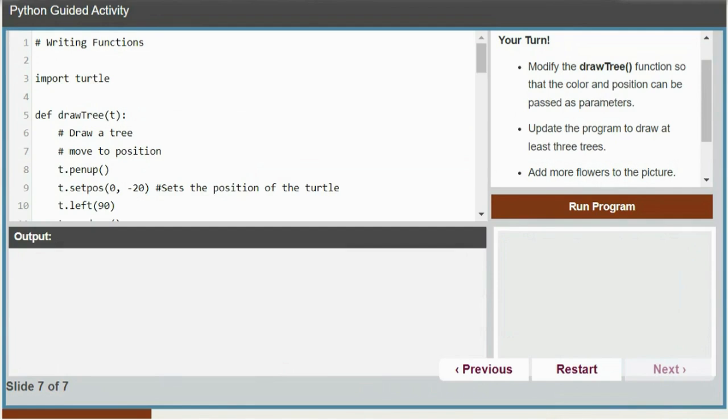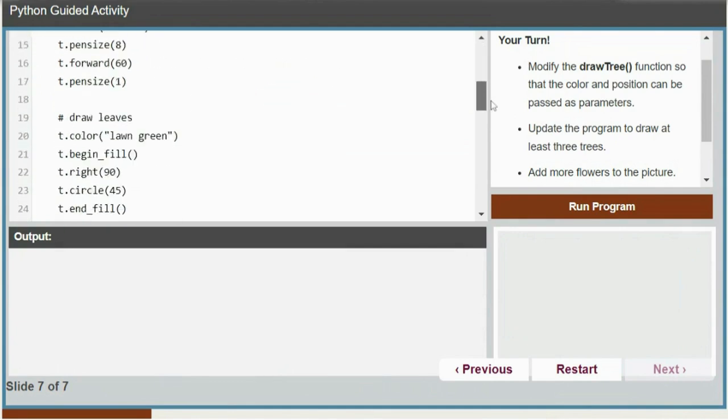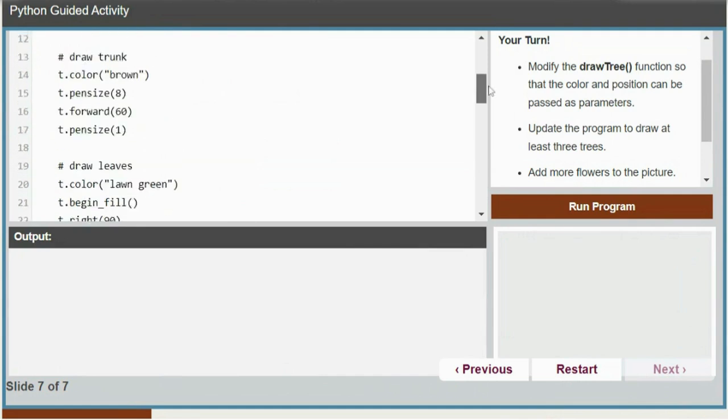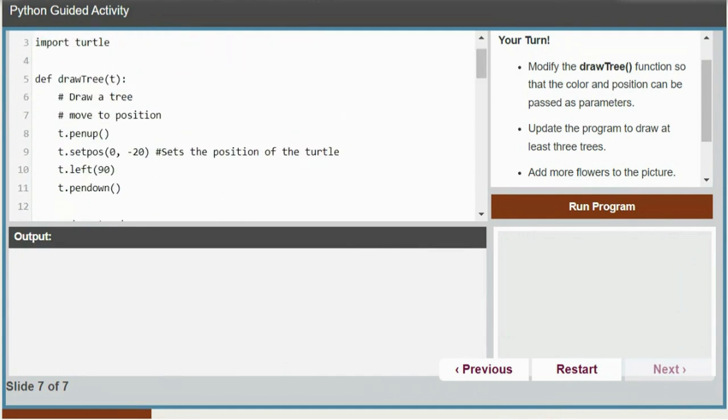Modify the draw tree function so the color and position can be passed as parameters. Okay, so we see that right here, color and parameter. So we could do the same thing, adding a color, an X and a Y, just like we did.